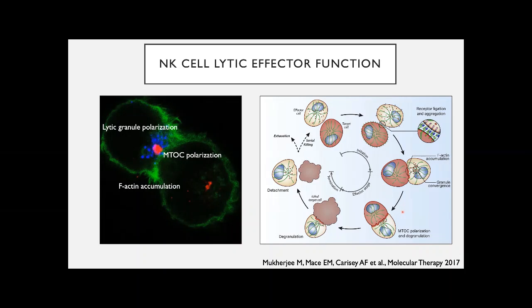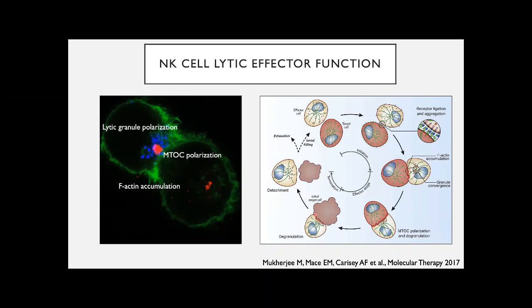In the effector stage, we see the polarization of the natural killer cell towards its target. And in this case, we see the fairly massive polarization of the MTOC along with the lytic granules and a number of other elements of the lytic machinery towards the target cell. So we see the NK cell polarized towards the target. We see the lytic granules along with the MTOC come to the synapse.